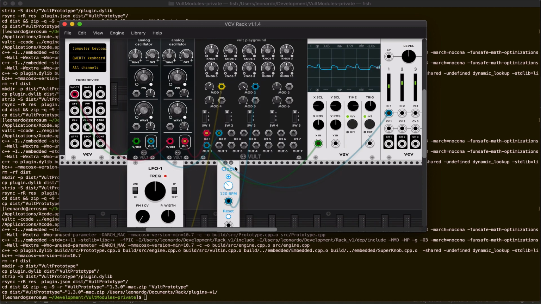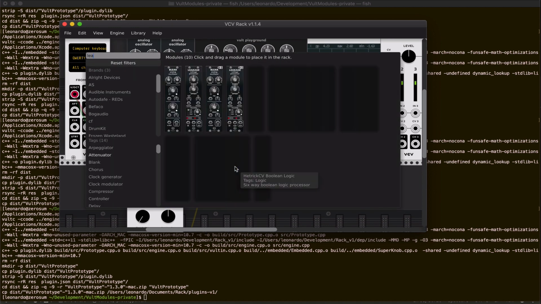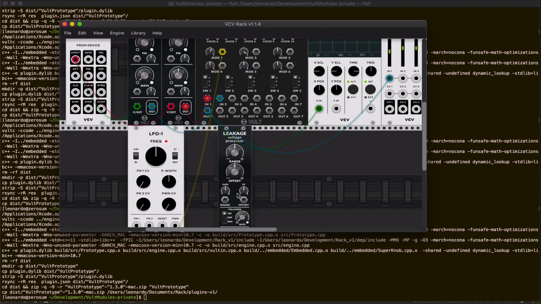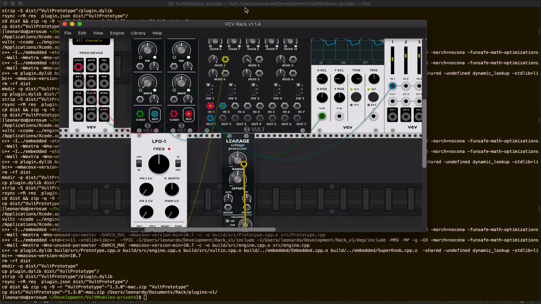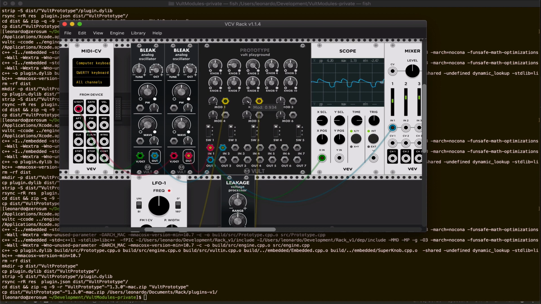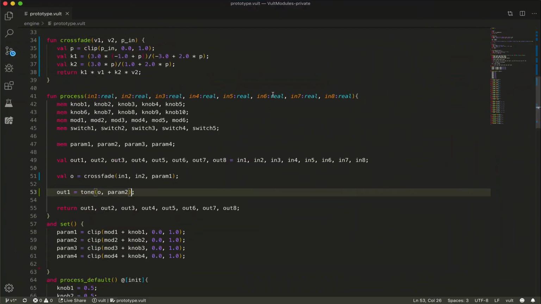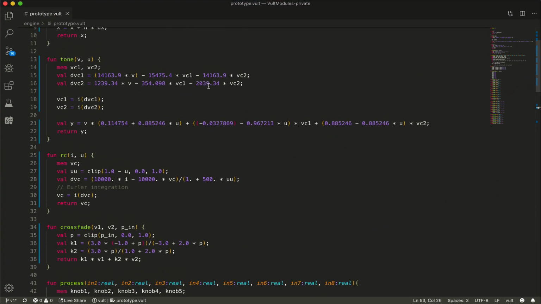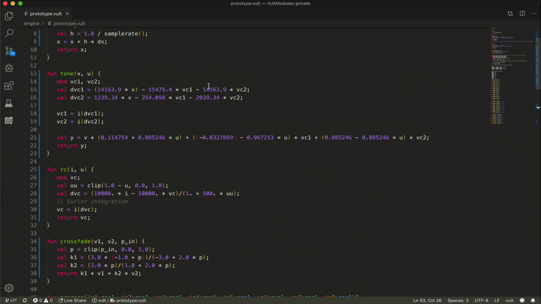What if I add some noise? Okay, it didn't become unstable, but there are other considerations that we need to have.